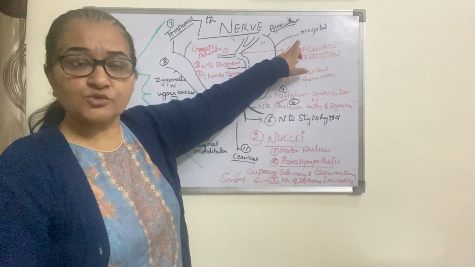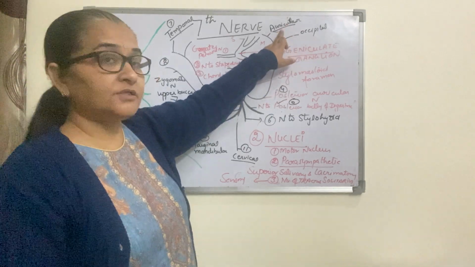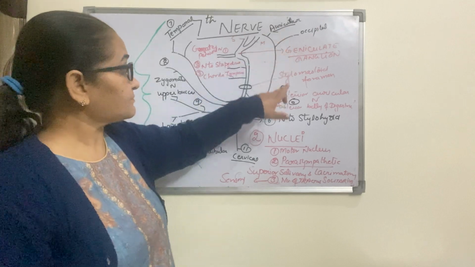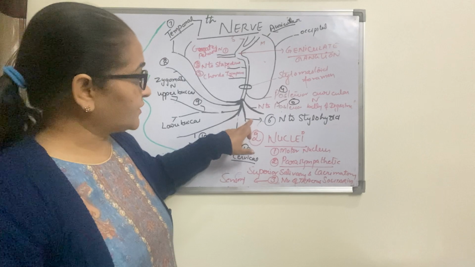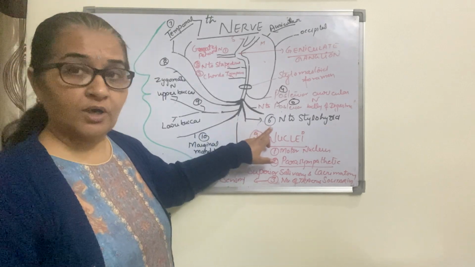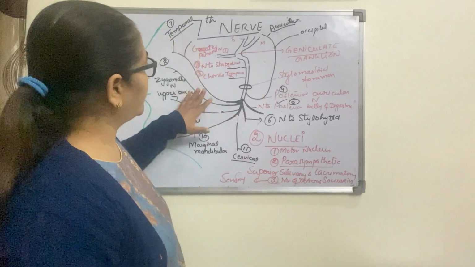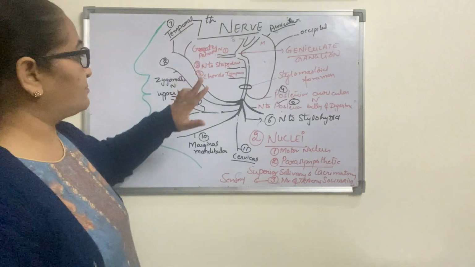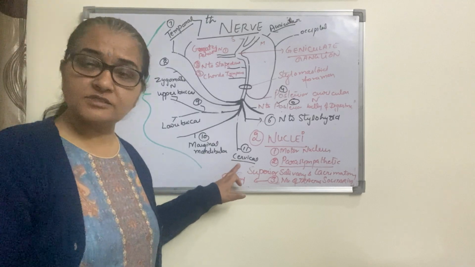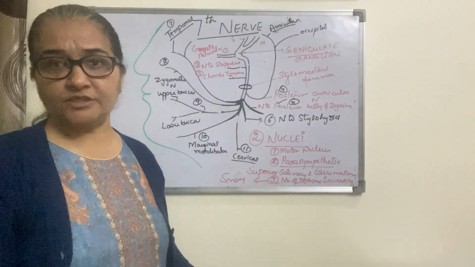This occipital branch is going to supply the occipital belly of occipitofrontalis muscle, and this auricular branch is going to supply the muscles of the auricle. Now, after that, it gives nerve to posterior belly of digastric, then nerve to stylohyoid. Then it enters the parotid and leaves the parotid at the anterior border to give a number of branches, that is temporal, zygomatic, upper buccal, lower buccal, marginal mandibular and cervical. So these are the branches arising from the facial nerve.